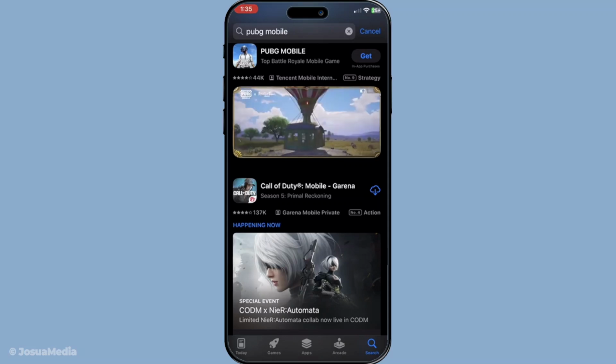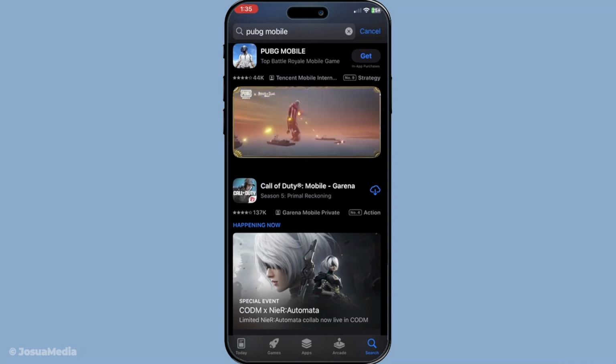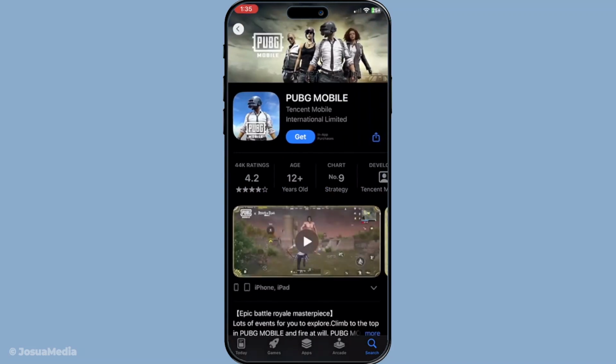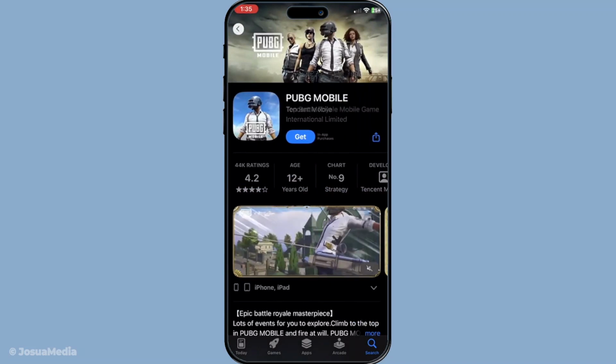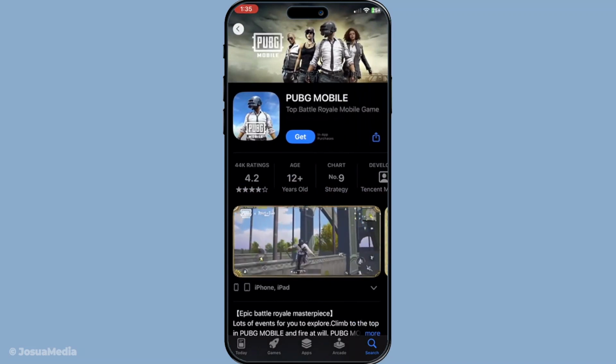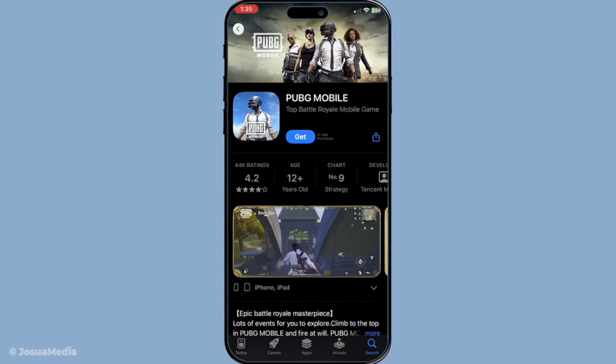Each app listing includes helpful details such as the app name, icon, developer information, and user ratings, giving you at-a-glance insights. Once you identify the app you wish to explore further or download, tap on it to access the detailed app page. Here you'll find additional information, screenshots, and user reviews to help make your decision.